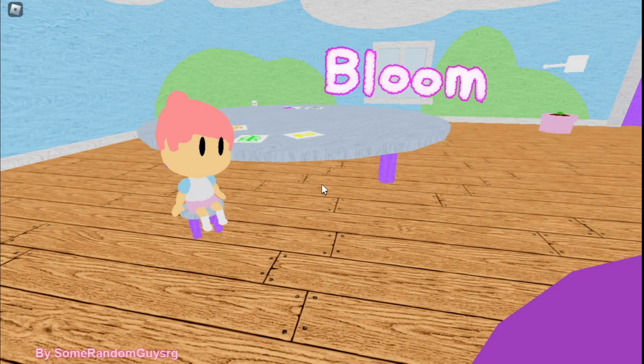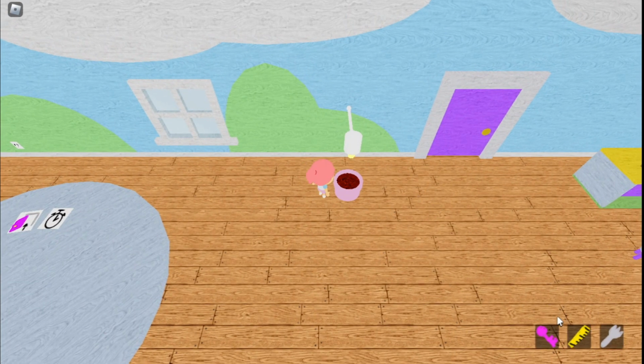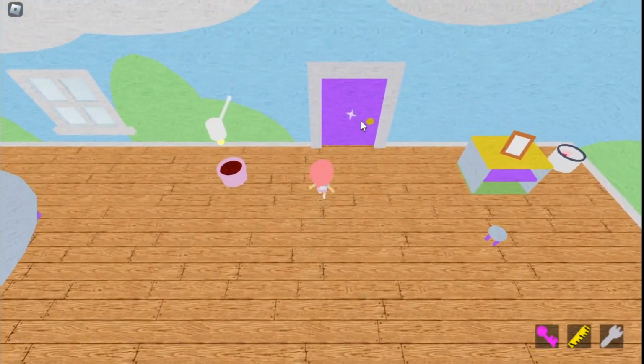Oh my God! I just killed myself. What? Okay, well, that's my fault. I have everything I need to grow a sprout. I have a pink key. I would assume to get the hell out of this room. All right? Yep, there we go.